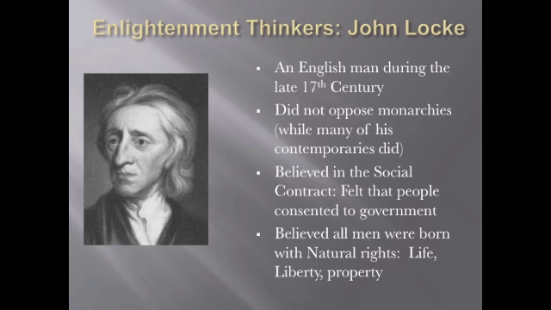One of the most important Enlightenment thinkers, and the only one we'll talk about today, was an Englishman by the name of John Locke. John Locke preached during the late 17th century, that's the 1600s. He did not oppose monarchies like many of his contemporaries did, because he felt that people were governed not by a king, but by a social contract.